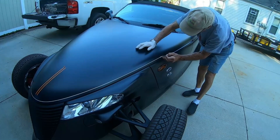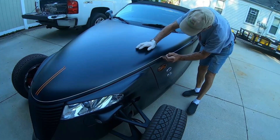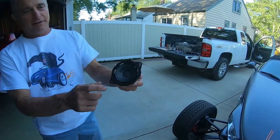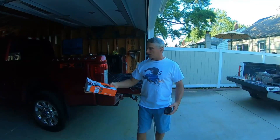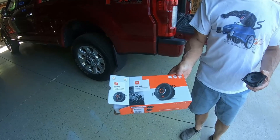Yeah, just talking to him about his original speakers. You still got original speakers on your car? Yes, I do. You know what they look like once you get down to them? Let me take a look. I just took them out of this one yesterday, and I replaced my other car a couple years ago. This is what you replace them with - the dash and the back ones. You need four of these, two in the dash and two in the back panel.